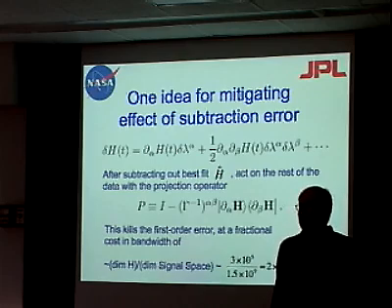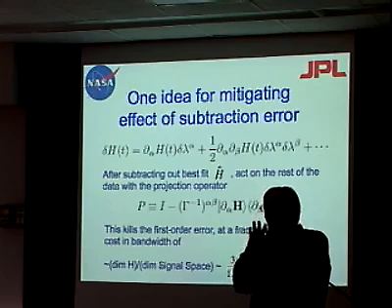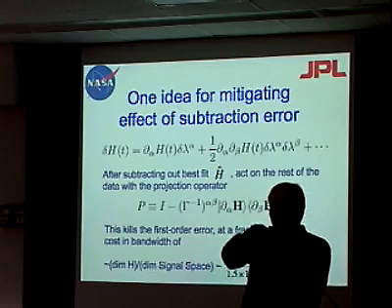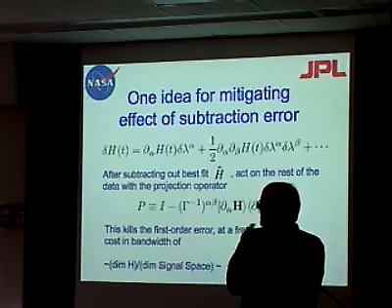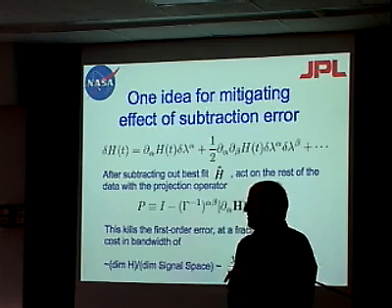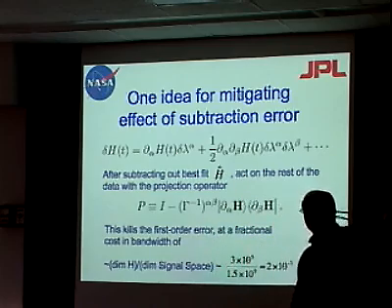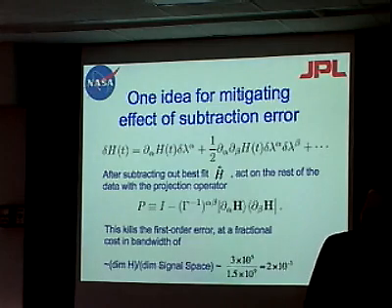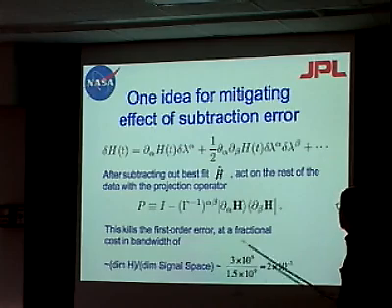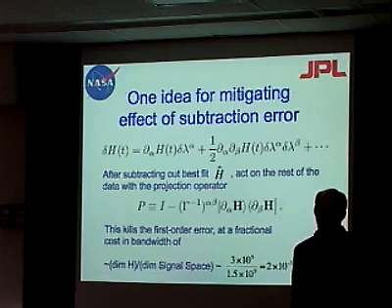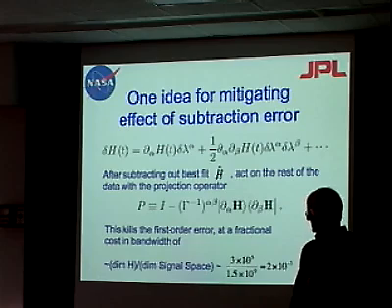No one's done it yet, but you could raise an objection. You can say, so you've only thrown away this tangent space, the linear piece of the error. There are also quadratic pieces. What about those? Well, you can do an extra projection operator, add another piece, and throw away the quadratic error. And that just costs you 5 times as much, it turns out. So that would be 1%. So you can get rid of the second order errors at the cost of 1% of the data, if that turns out to be necessary or useful.